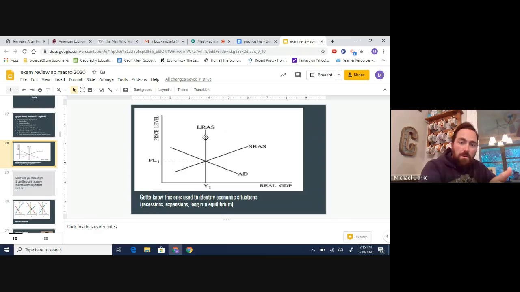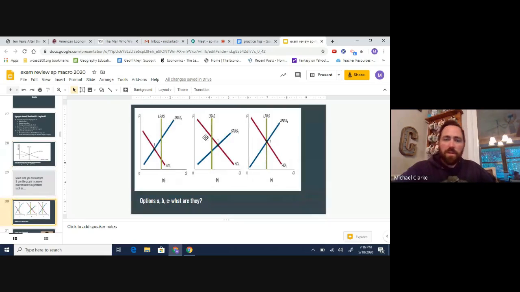So if you're behind that, you're not at that goal. Your GDP is too low. Your unemployment is too high. If you're ahead of that, you're doing too well, meaning now there's starting to be a concern about inflation, about price levels. So I kind of buried the lead there, but option A would be a recessionary gap because your short run equilibrium, again, you got to know what short run equilibrium is. Short run equilibrium is where aggregate demand, the red curve here, that's downward sloping, and short run aggregate supply, this blue curve that's upward sloping, it's where those two intersect. That's short run equilibrium. So because it's behind long run, you're in a recession.